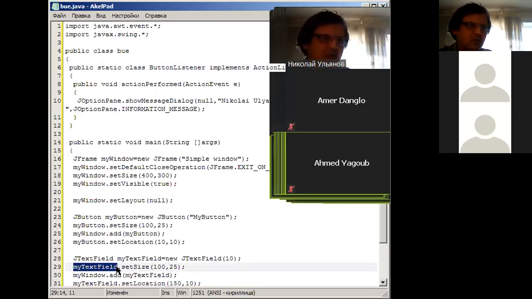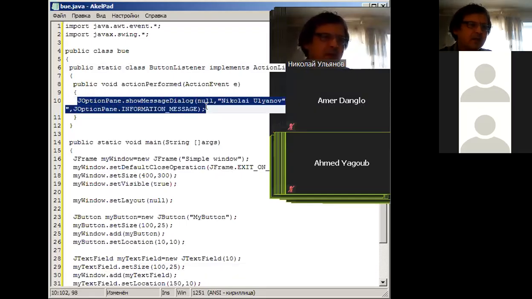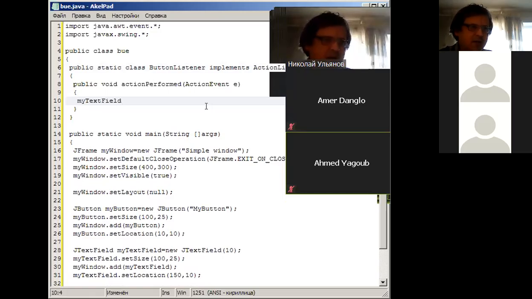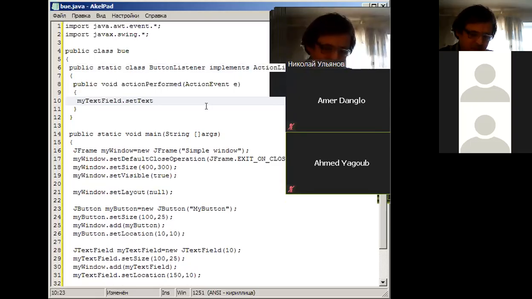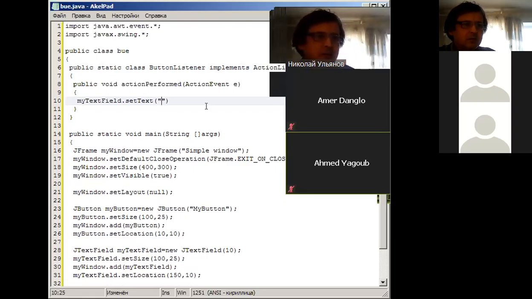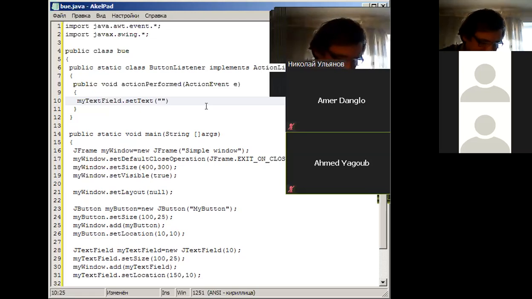So let us copy it and instead of this, put here my text field. After the dot, it is necessary to put the function setText. Which text? For example, the text group 211KI.